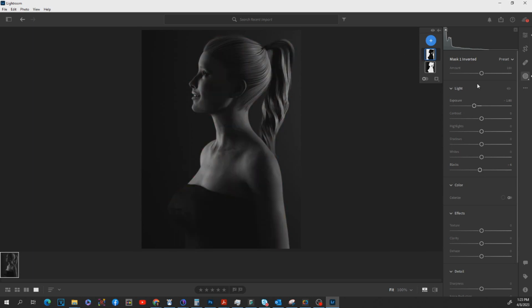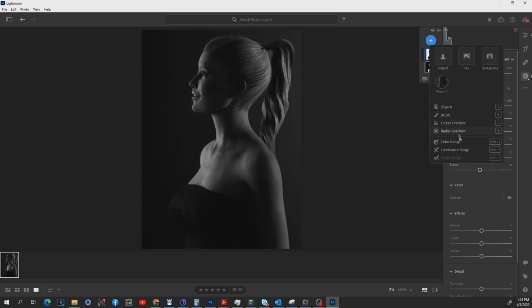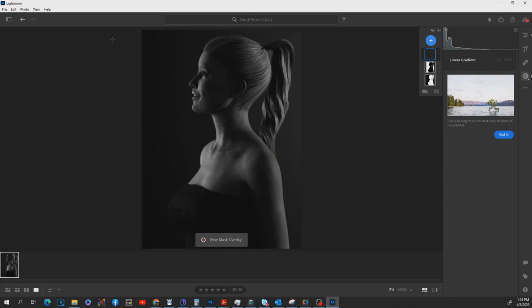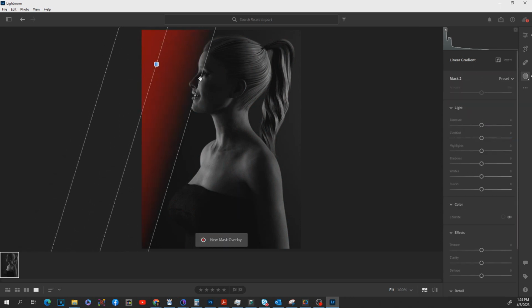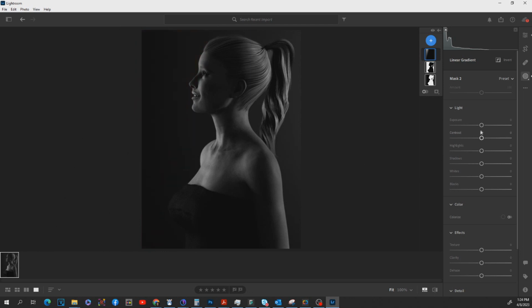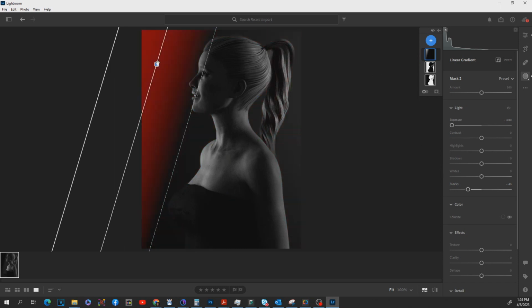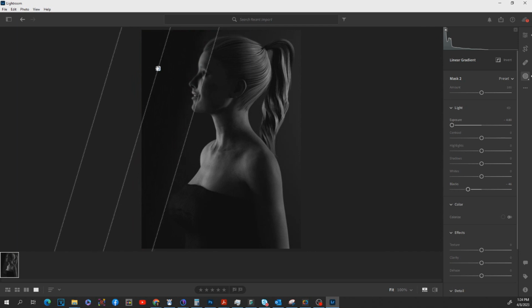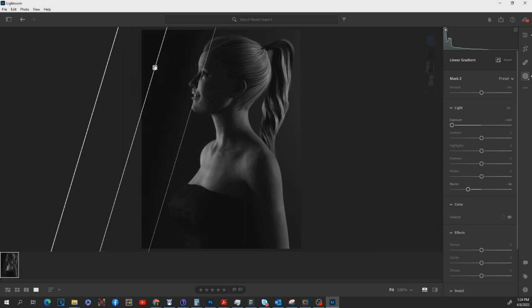Now, one of the other things we can do with masking is pull a linear gradient, okay? I usually try to make sure that the angle of my gradient matches the line in the photo. So her face angle is about like this. So I would pull the gradient in about like that. And then again, you can pull the exposure down and really make that drop into complete black. Okay. So that looks pretty good there. We're getting into her nose too much there. So that's about where I'd go with that.